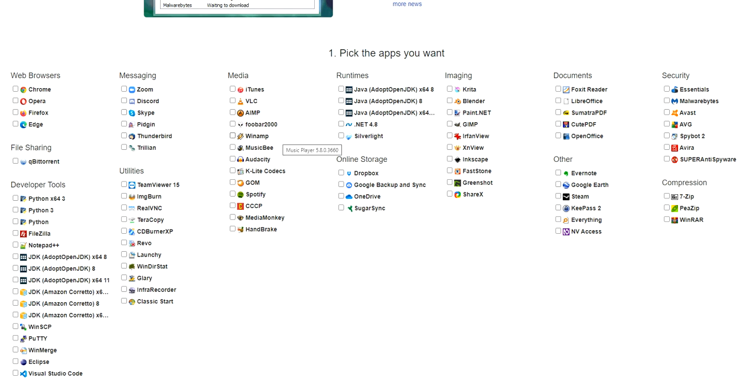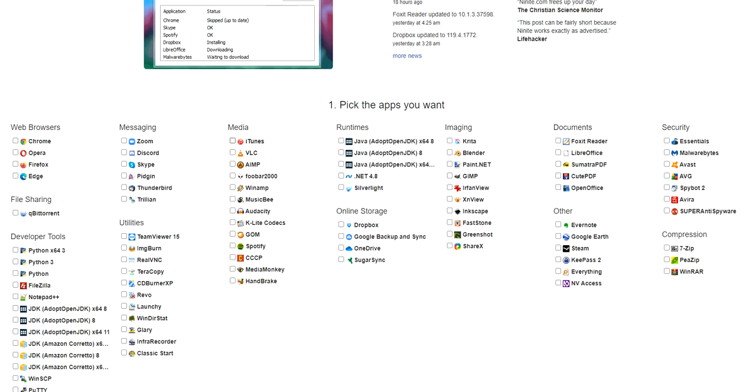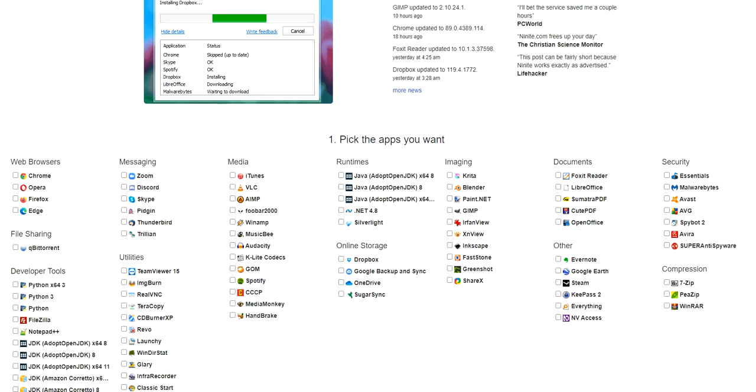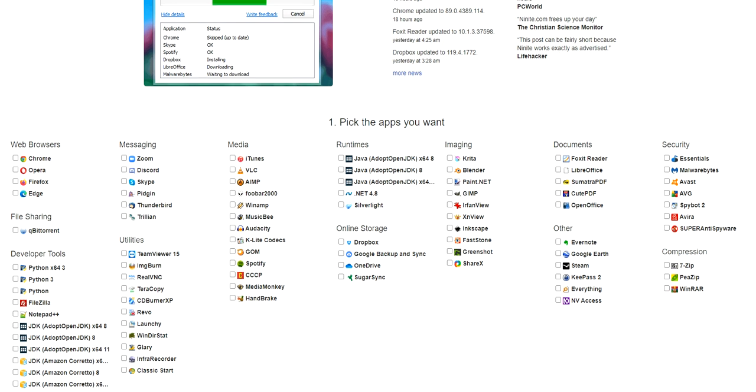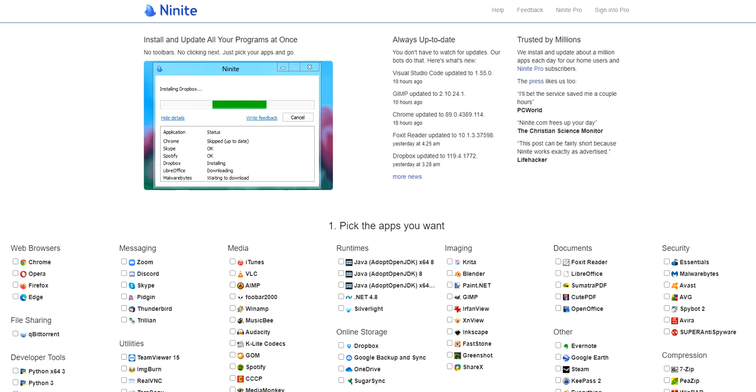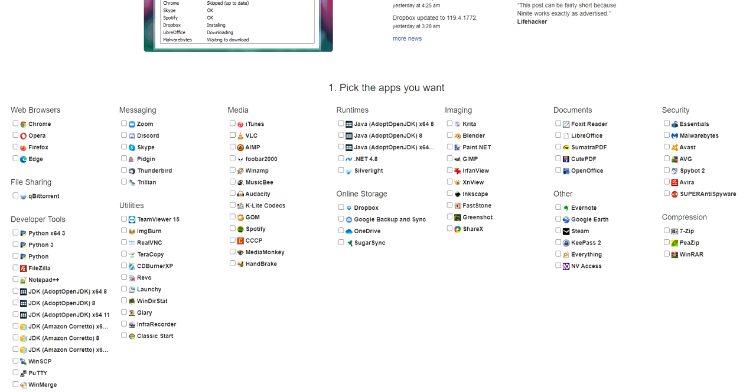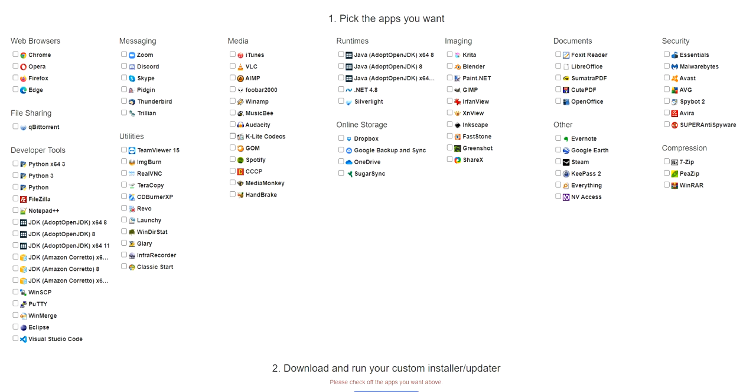And for media, if you do not have media players installed, you can also install them, plus some office suites, some PDF readers, and everything. It has many programs, and it's very secure. I think if you want to download something, all in one go, it's going to be great.